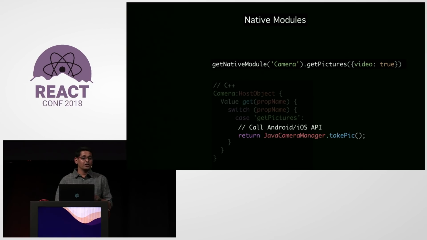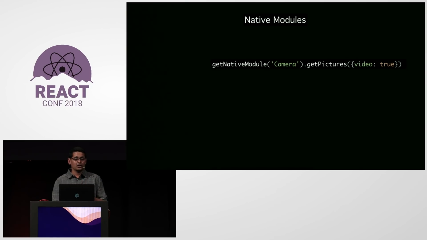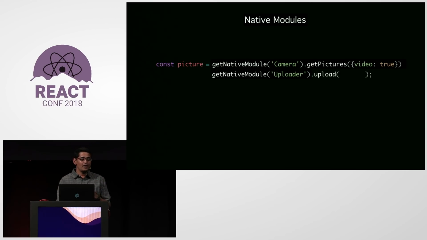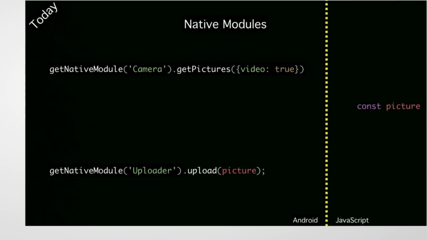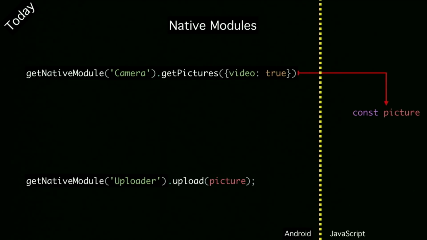The reason why this is important is because of this use case. Let's say you want to take a picture, and then you want to upload it using an upload plugin. And to that upload plugin, you will pass this picture in, right? So this is a typical use case. If you have to do this today, this would run on 2 different worlds. And the way it would work is you'd call the getPicture method. This will get the picture. And once you take the picture, it's available in JavaScript. And then you'll pass the picture back to the native land.